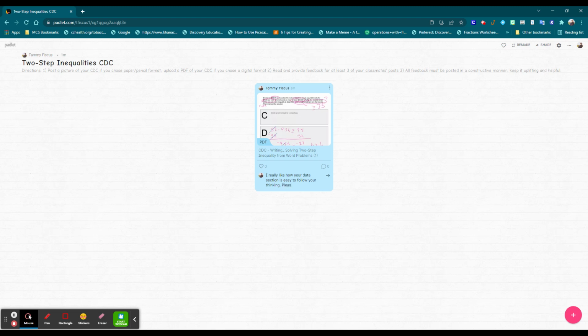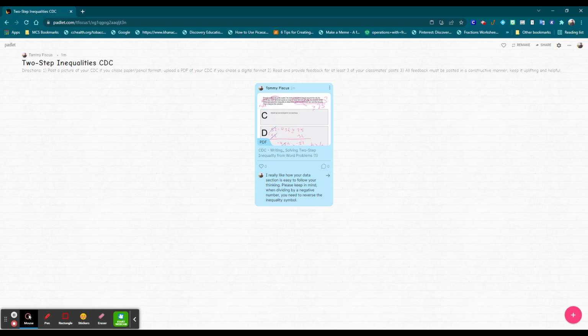Please keep in mind when dividing by a negative number, you need to reverse the inequality, whoops, the inequality symbol.